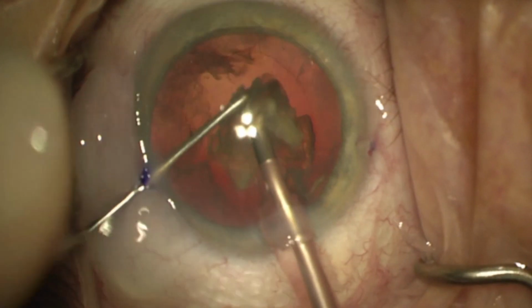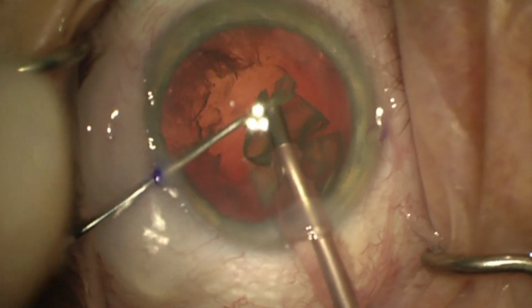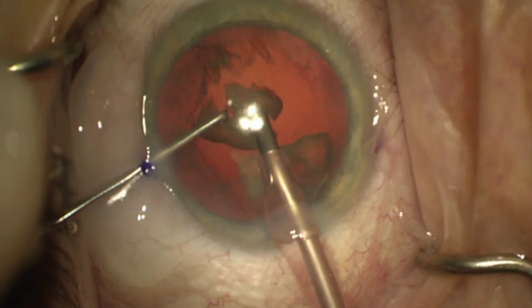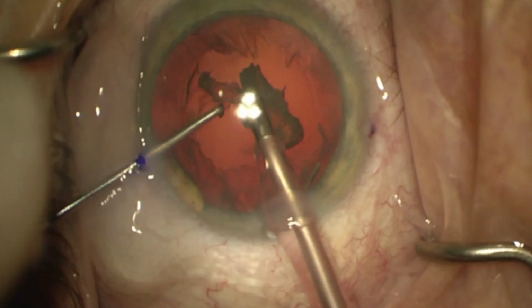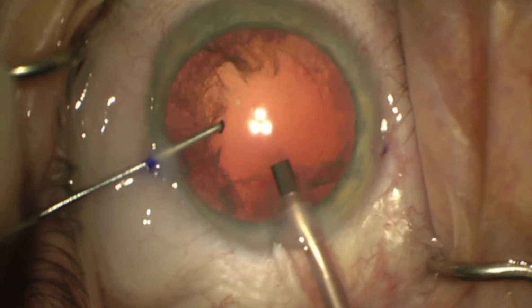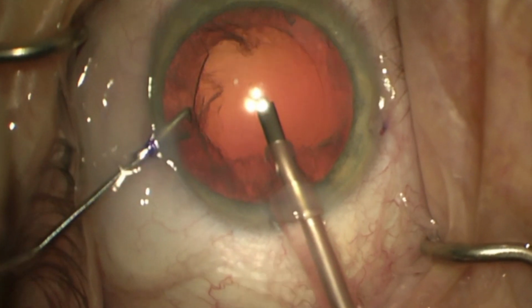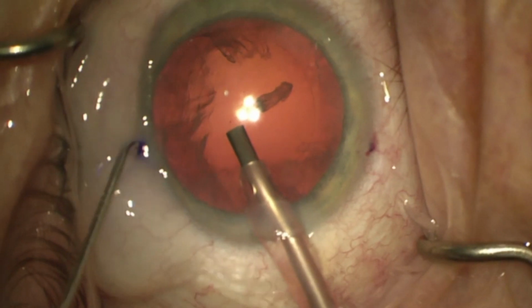You want to see things moving, so if the quadrants are not moving, then you can help that with the chopper. Also, whenever you have full occlusion and nothing is happening, then you put your foot down and use more ultrasound, and that's what I usually tell the residents. Full occlusion, nothing happens, then you need ultrasound. And that's here the end of the nucleus removal.